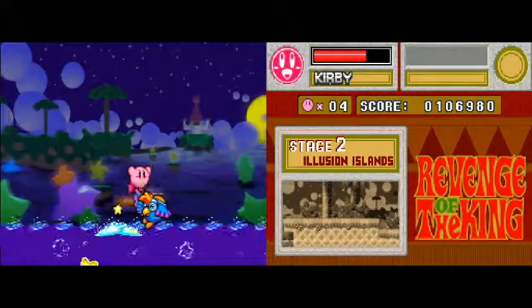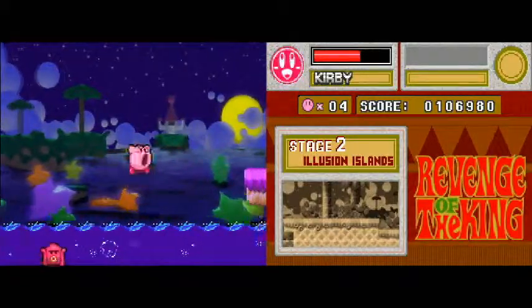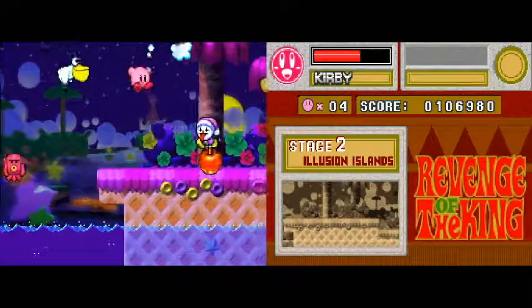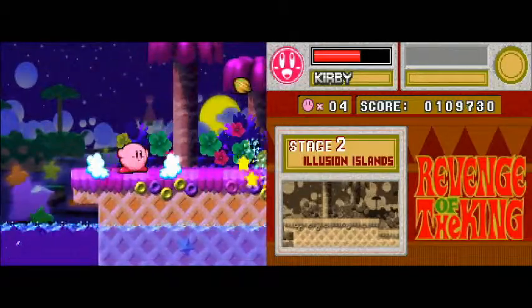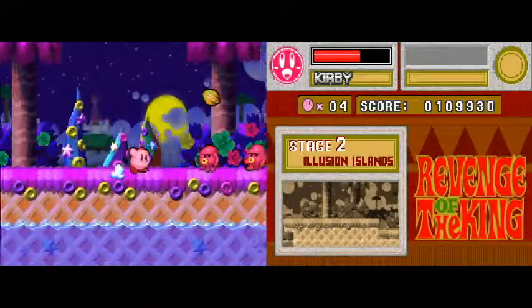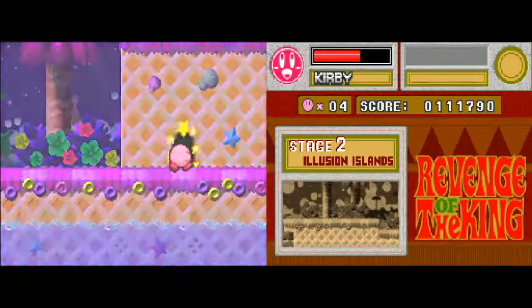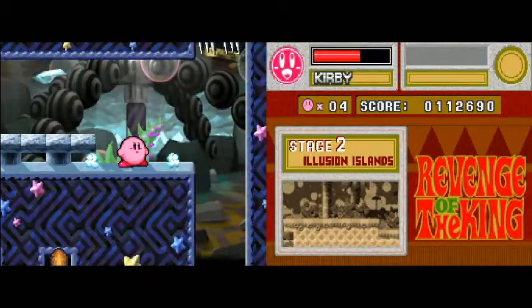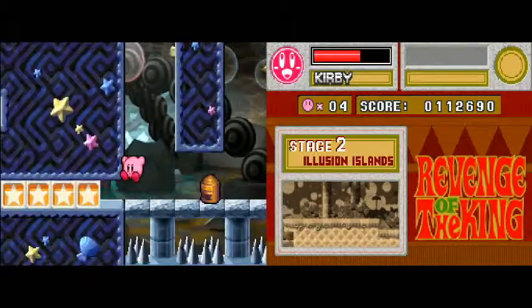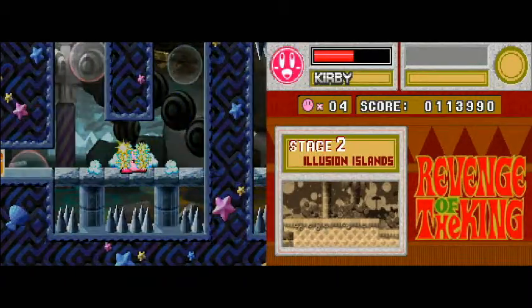Nope! Really wanted to keep Sword. Your best bet for this area is to go through the air like that. I don't know why I was trying to go through the water. There's not a lot of it. Just get that out of the way. Huh, that enemy's different looking. Oh, there's Stone. We'll take it. At least we have something.